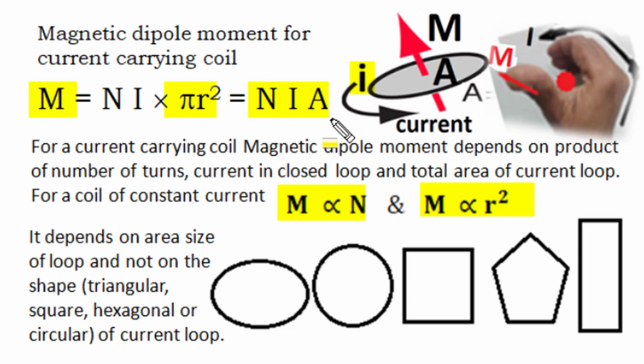This expression clearly indicates that the magnitude of magnetic dipole moment depends upon the area of the current loop. The periphery of the current encloses a certain area, and that area determines the magnetic dipole moment, and it doesn't depend upon the shape of the area. It may be circular, elliptical, square, pentagon, rectangle, triangle or hexagonal. Whatsoever the shape of the current loop may be, for the same enclosed area, same current and turns, the magnetic dipole moment of all shaped current loops would be the same.